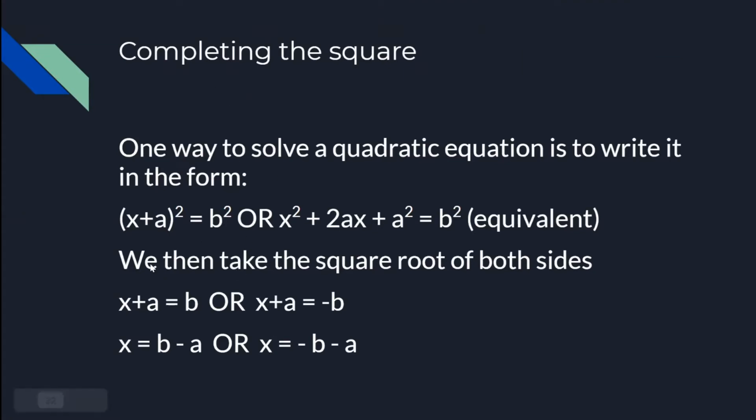Once you get it in one of these forms, you can just take the square root of both sides, and you get x plus a is equal to plus or minus b. You have to keep in mind you have two solutions, because when you square both sides, you can have the positive or a negative solution. For example, when you have x squared equals 16, x can be 4 or negative 4, because negative 4 squared is 16, and 4 squared is also 16, okay? Make sense? So that's why that's useful.